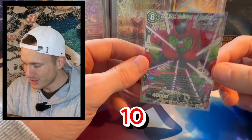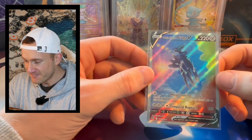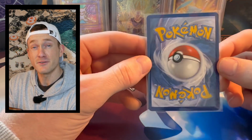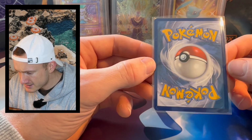Yes, and if he does, I might even try and sell him and get some money back so I can buy some more cards. Next up on the list, we got the sexy Dialga V. Mate, I'm so stoked to get this card in the Pokemon mystery box. If you haven't watched that, then please do watch that video. I may or may not have lost the money, but this guy is looking pretty good.